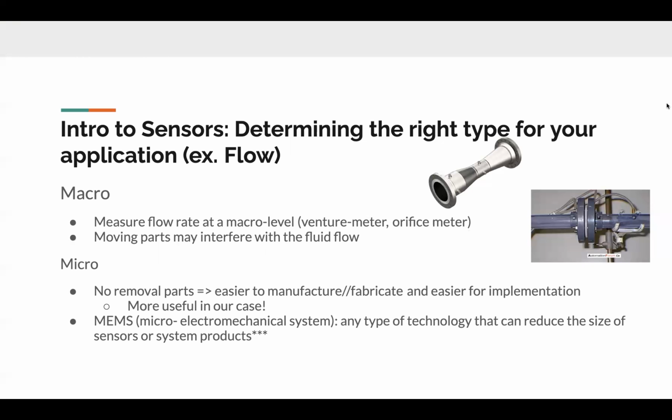And the technical word for this is MEMS, which just stands for micro electromechanical system. That's basically when you can reduce the size of any type of sensor in order to implement them into your system and allow for a higher sensitivity to the flow rate in this case, or allow for lower power consumption.